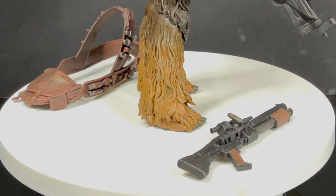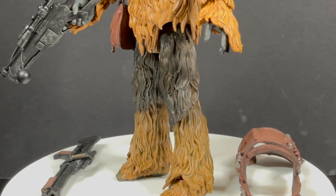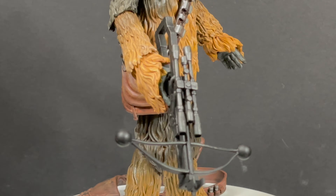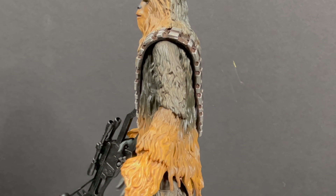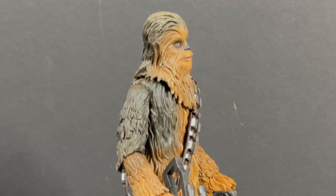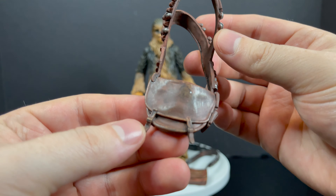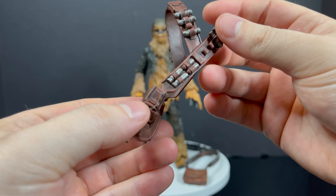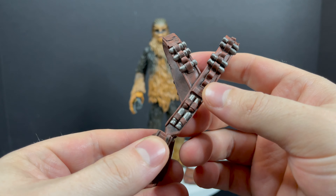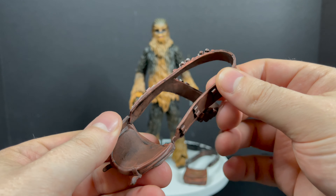Here is the walking carpet taken all out of the packaging. He does come with two guns and two different variations for his weapon harness — you can take him from his first appearance in Star Wars: A New Hope all the way to Solo. This is where that pack comes from, and it's got a nice wash on it. It's very Star Wars, very lived-in looking, like how Star Wars should look.